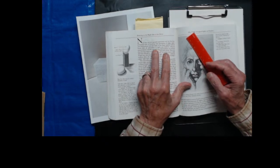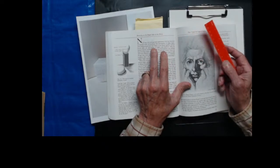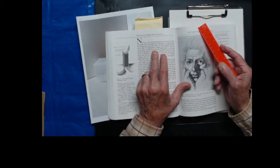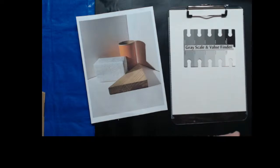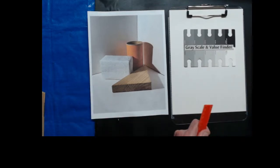Just a quick sentence I picked out. Here it says, the first sentence: Now you have gained experience with the first three perceptual skills of drawing, the perception of edges, spaces, and relationships. You are ready to put them together with the fourth skill, the perception of lights and shadows. So that's what we're doing tonight. We're going to do a still life, and we're going to do some shading together, okay? So this is my example tonight. This is the still life that I've picked out.